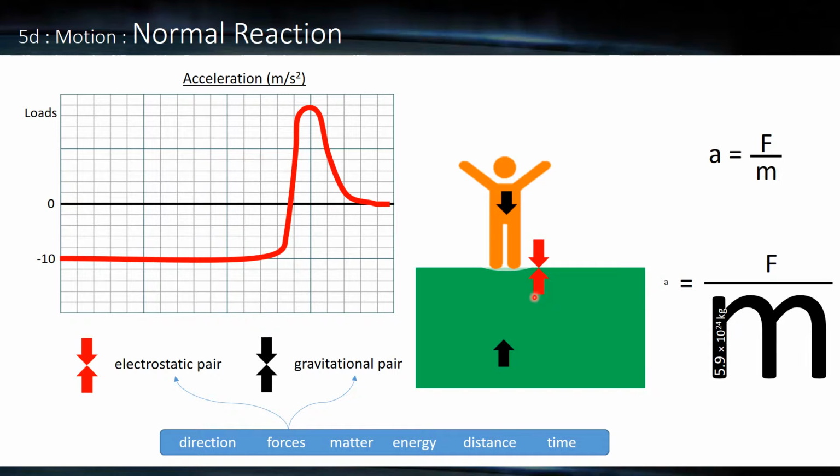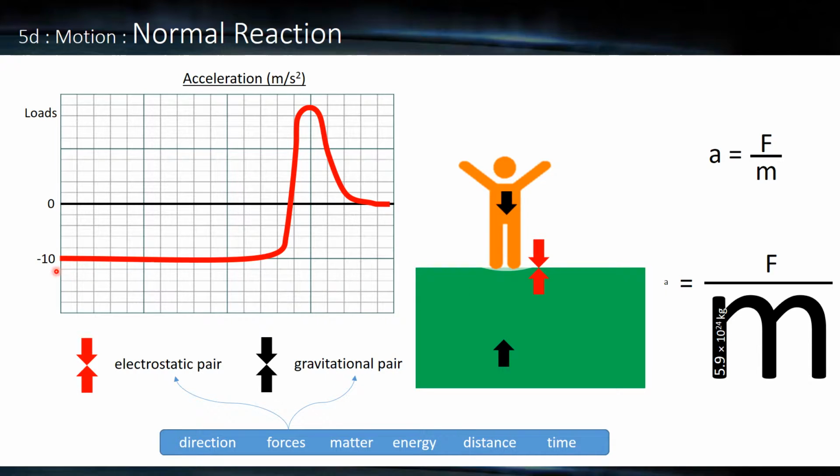Now, it just happens to be the case that this one here and this one here are equal and opposite, but that does not mean they are Newton 3 pairs, because they are not of the same type. The other pair is there. It's much harder to visualize and think about, and it's a very, very common mistake, but there are two pairs here, gravitational pair and the electrostatic pair. They just happen to be equal and opposite in this unusual situation once everything has stopped moving.